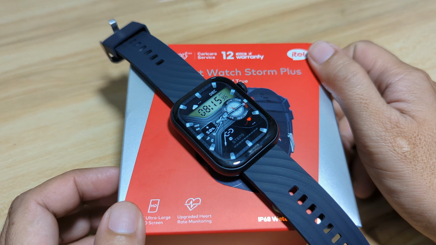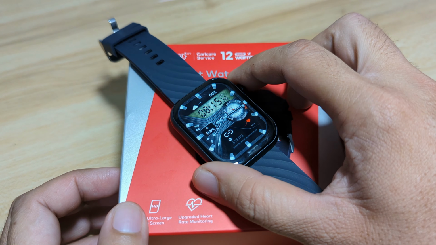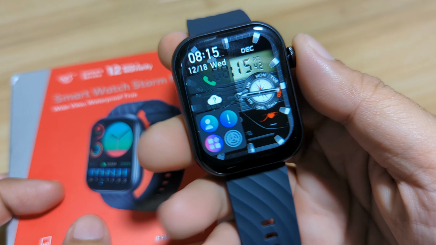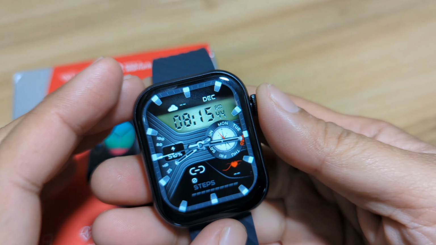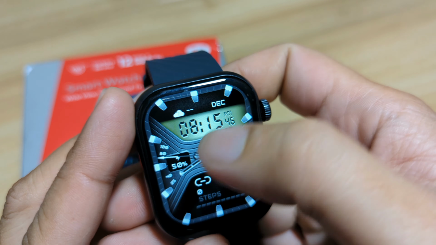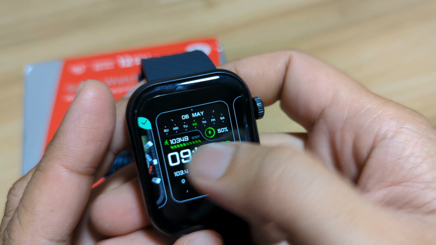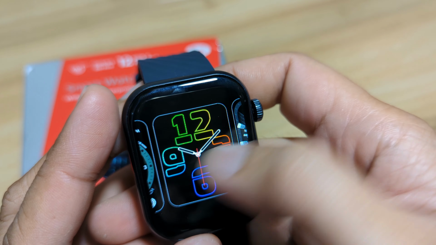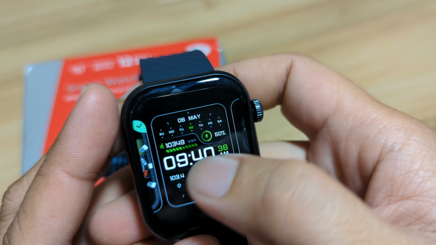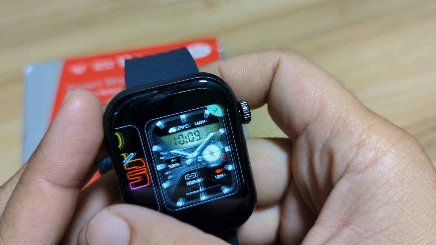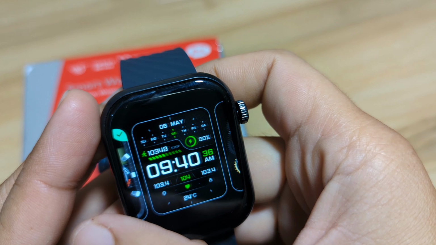Alright, so let's start and explore the world of watch faces for the Storm Plus. It's already preloaded here, as you can see, with watch faces. Long press to change. Let's count how many watch faces we have here. 1, 2, 3.